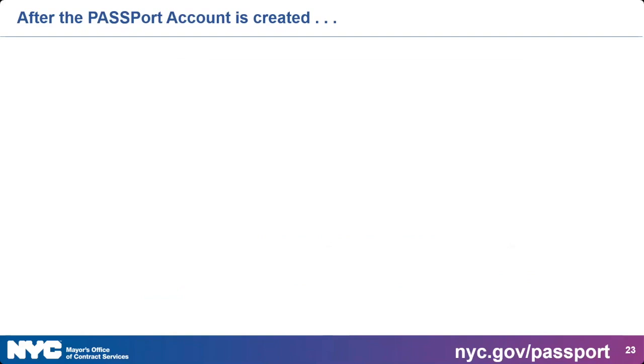Once you have your Passport account, note that the person who requests the account for your organization will have the most privileges. They will be given the user role or profile called vendor admin. Think of this as the administrator. The vendor admin can add people to the account and assign them roles.